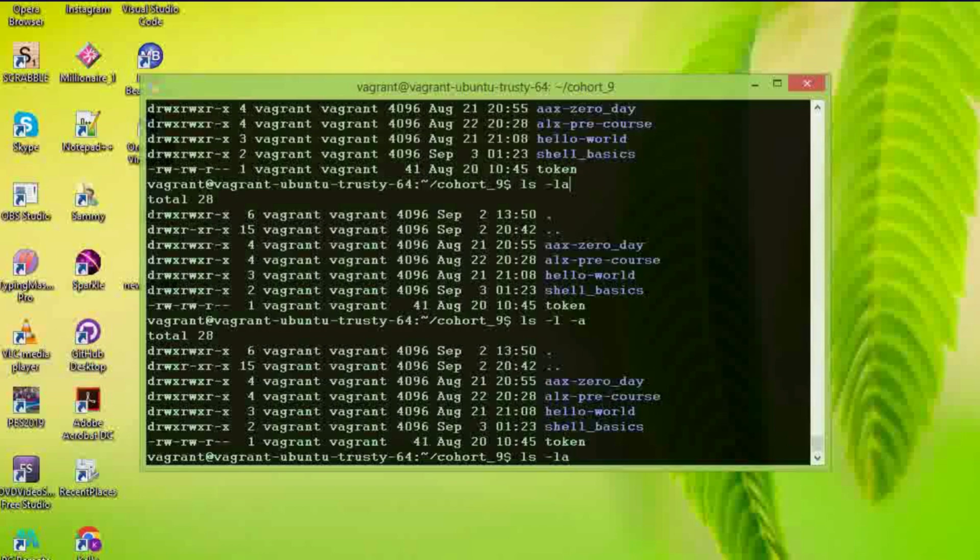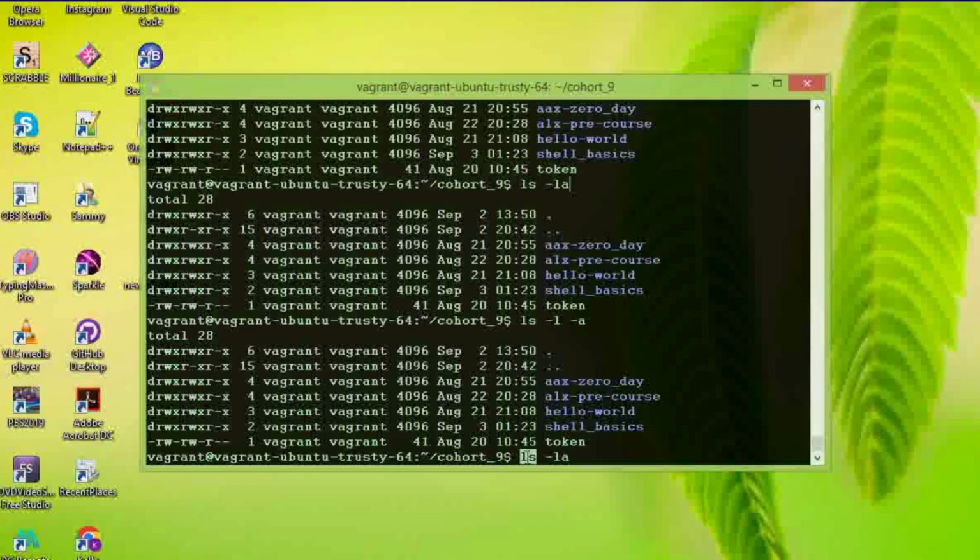Now what if I don't want to list the files in my current working directory, because passing in ls is only going to list files in your current working directory? What if I want to look inside the mother folder? I want to see what's in there.